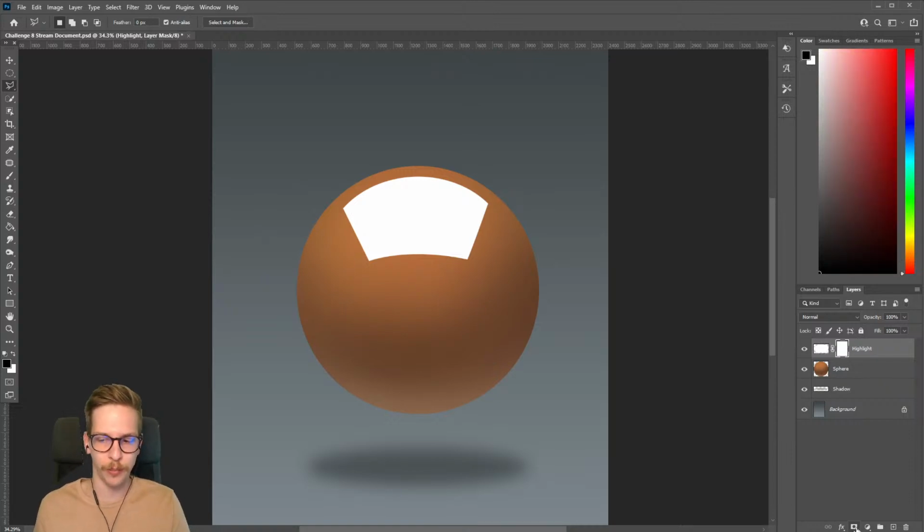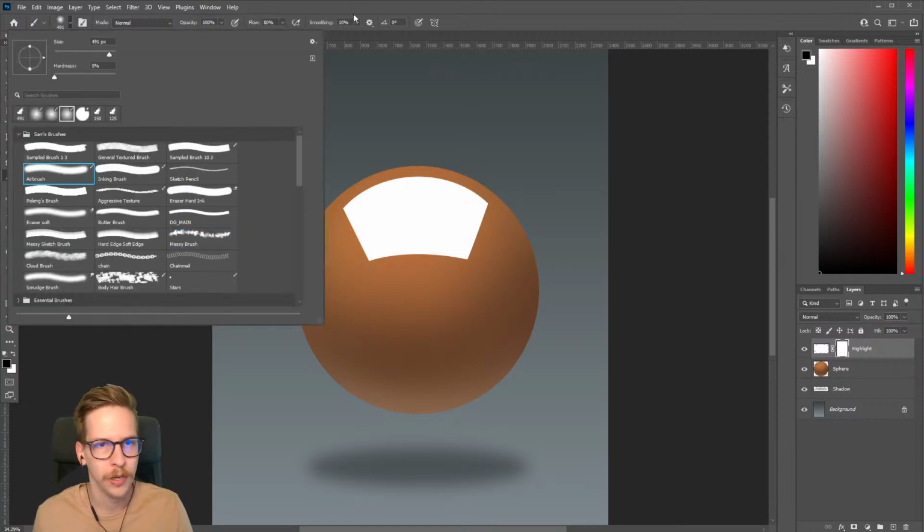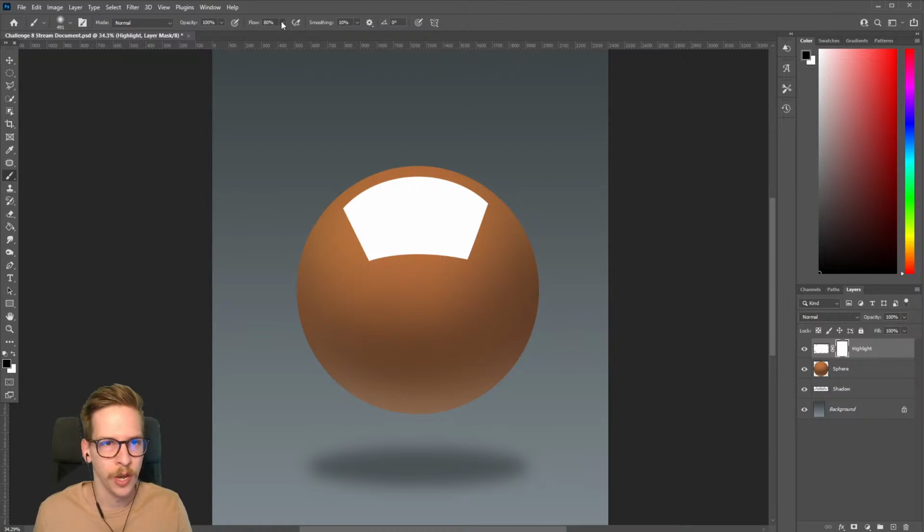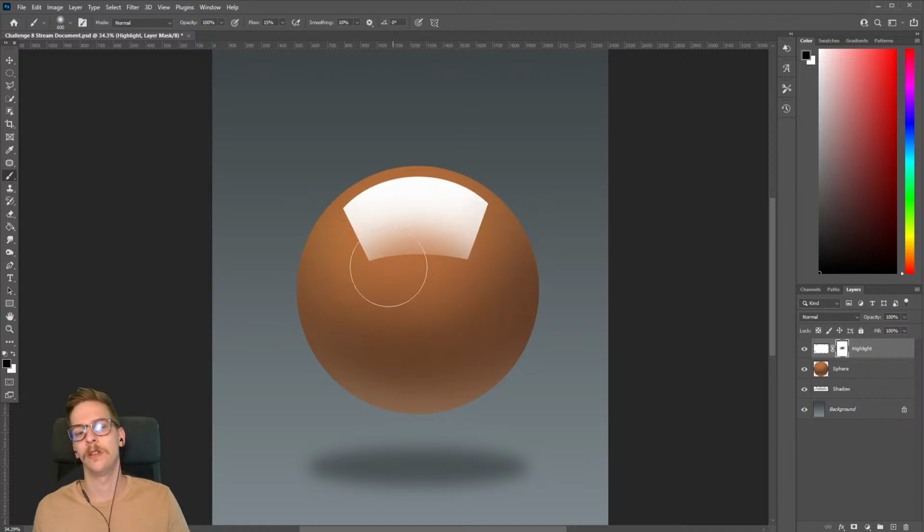I'm going to click this mask button at the bottom of the layers panel, the little rectangle. We're going to go into our brush, and we're going to get a soft round brush. Just the default soft round brush. I'm going to crank down my flow quite a bit. Whenever I use the brush with the mouse, I lower the flow quite a bit, and I use a large brush size. I think that looks good. Maybe I'll soften the edge, give it a click or two, just to get this nice faded look. But we have a mask, so we can always adjust this and bring it back if need be.